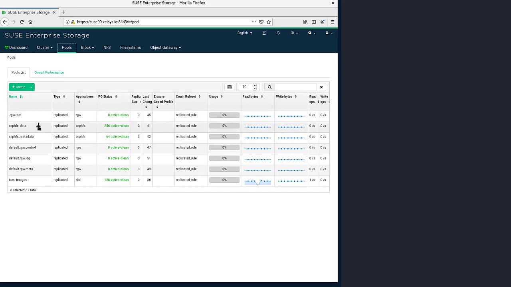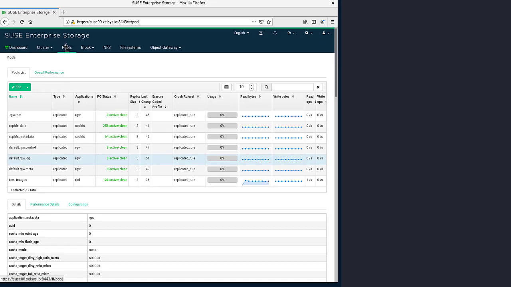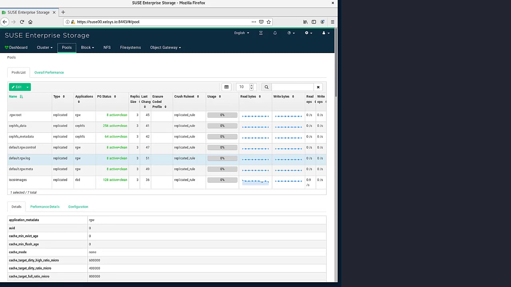The file system pool and the metadata pool are used for metadata, so the PGs required for the metadata pool is quite small, but the file system one where we store the data is much larger. Again, we can click on any of these and get a bit more information as well. So that's pools.